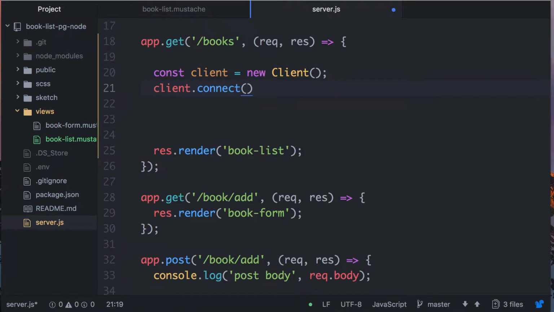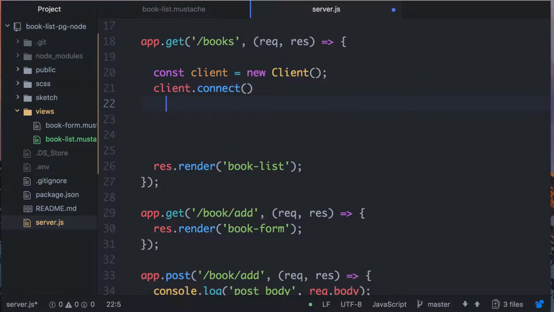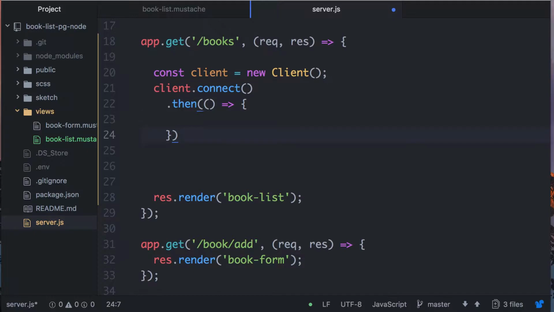And this is asynchronous because this is connecting to a networking resource, and so therefore this cannot happen immediately. So this is an asynchronous API. We will once again use the promises, and so then here would be whenever the connection is complete, then this block of code will run.